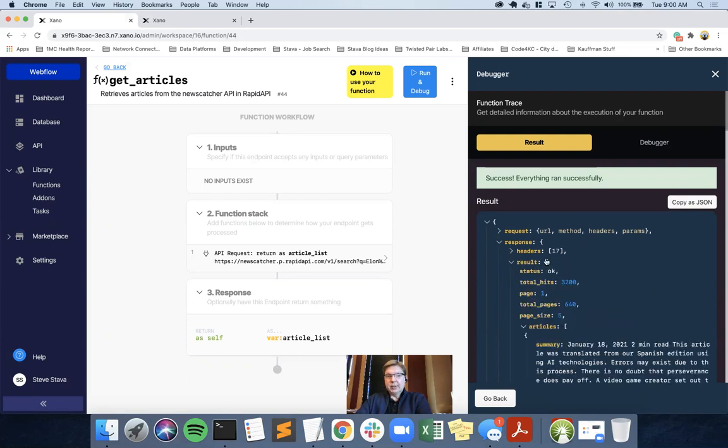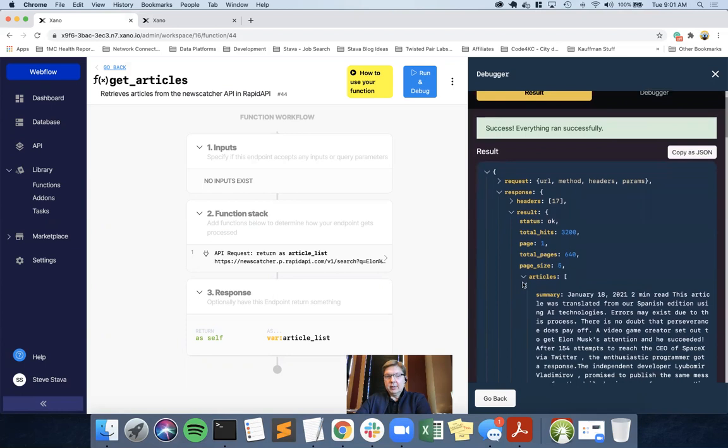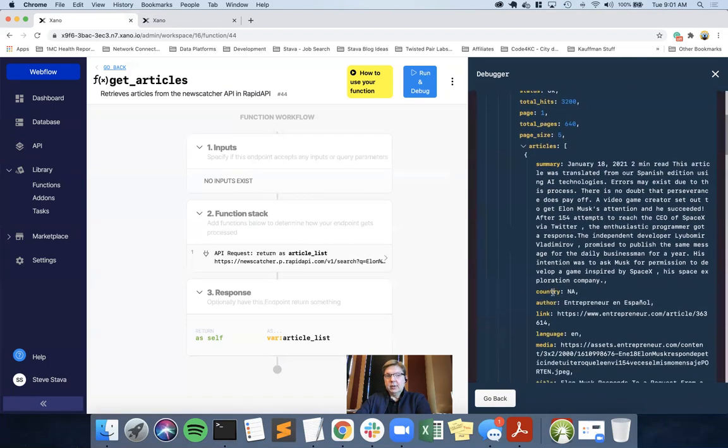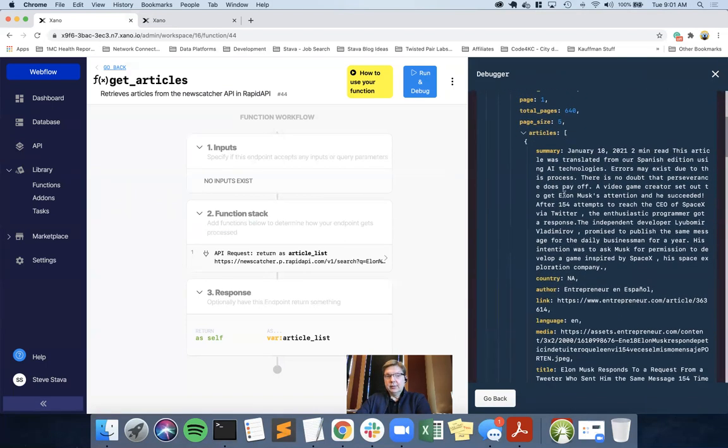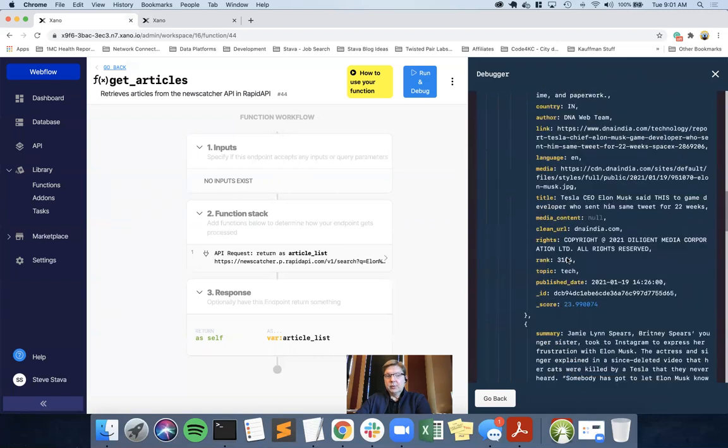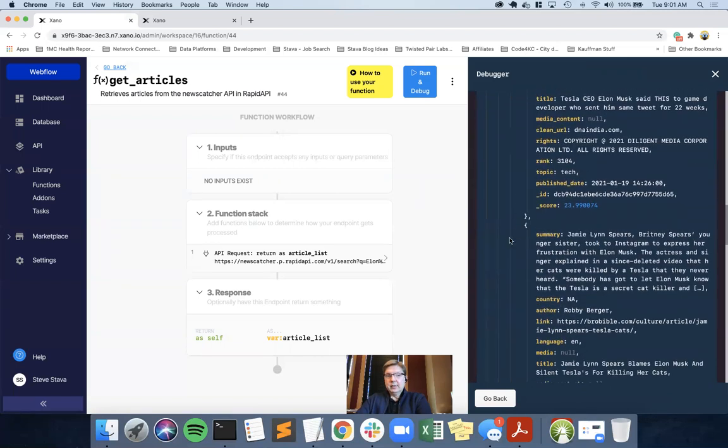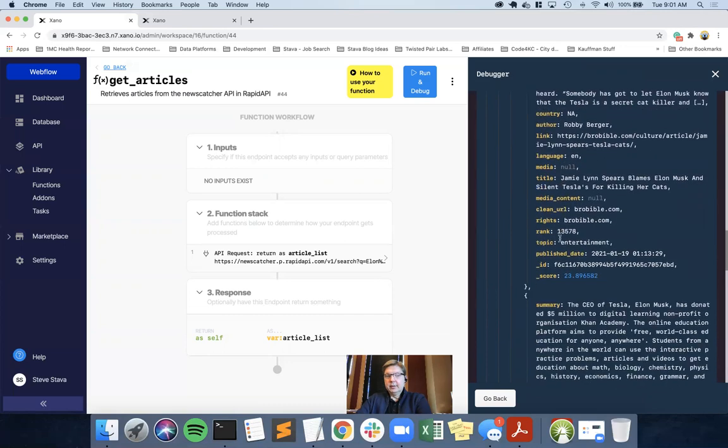Now here's the more interesting stuff. So I'm in response, result, everything is good, and I have a list of articles. Page size 5 like we saw, and if I look at these articles, I have a list of them, and if I scroll through, you kind of see this little JSON break here between each item.